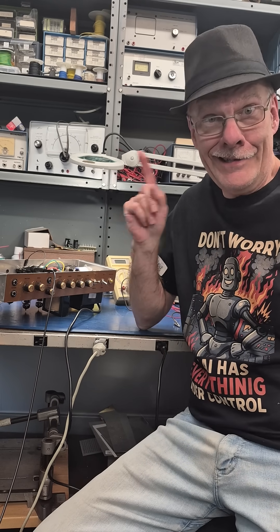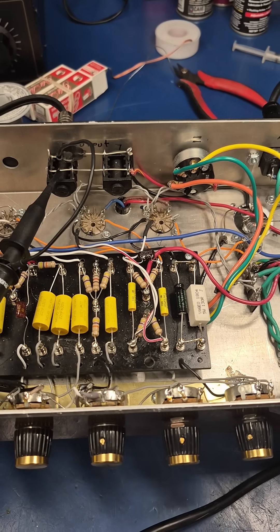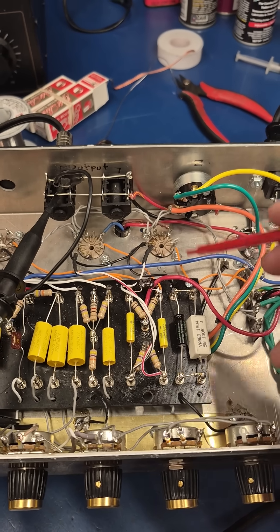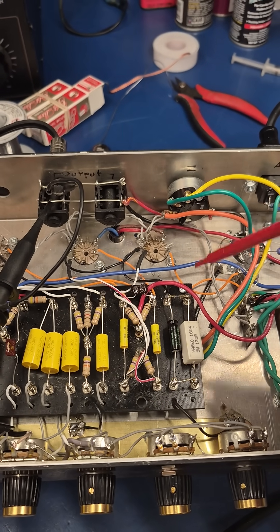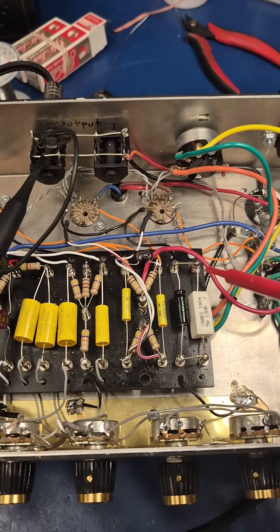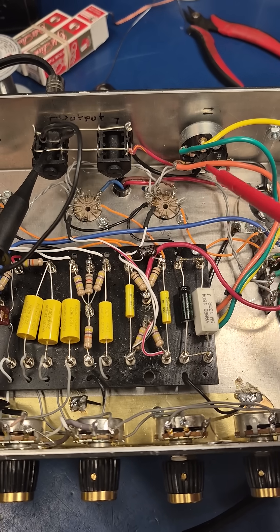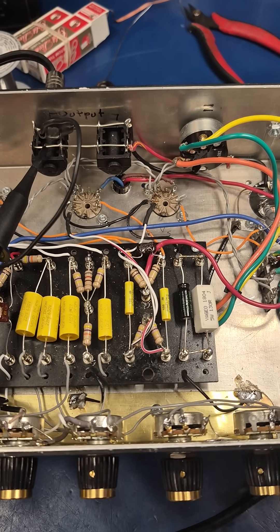It's called inductance. Here's the inside of the chassis of the Mojotone 18-watt amplifier. Originally, the output transformer leads were routed up between the two output tubes, and the speaker leads were coming up alongside here, just like they show it in their diagram. I was watching the output with a scope, and I reached down and pushed over the output transformer leads, and I saw that feedback squeal decrease in amplitude. So here's what I did to fix it.